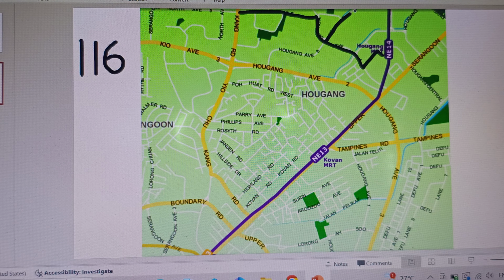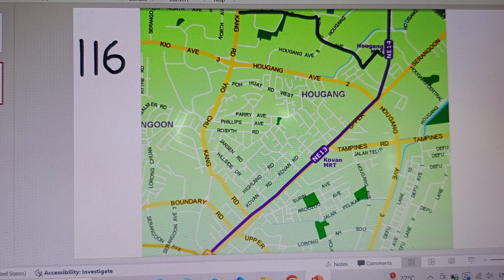So in 2012, as part of the Bus Service Enhancement Program, or BSEP in short, they introduced 116 to beef up this corridor that I've just drawn, because 72 alone is just not enough to handle the demand. And nowadays there's 329, which is good as well.